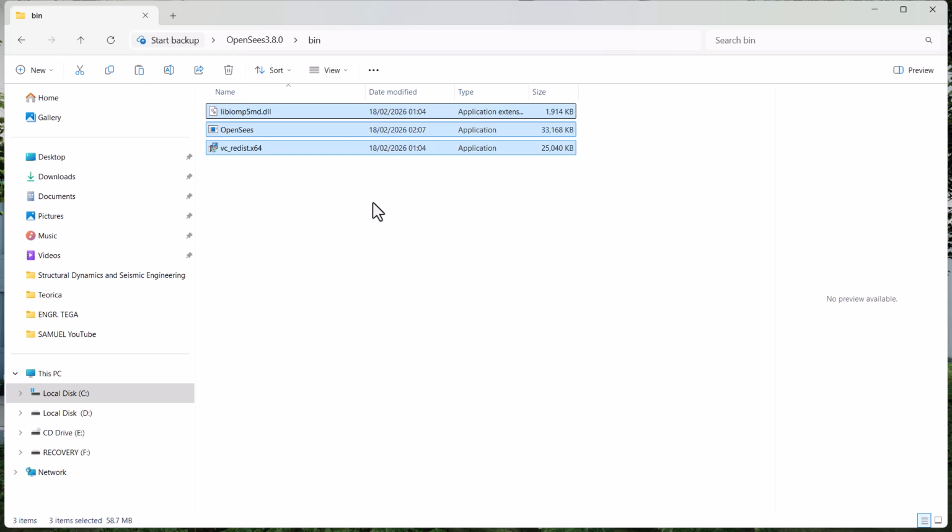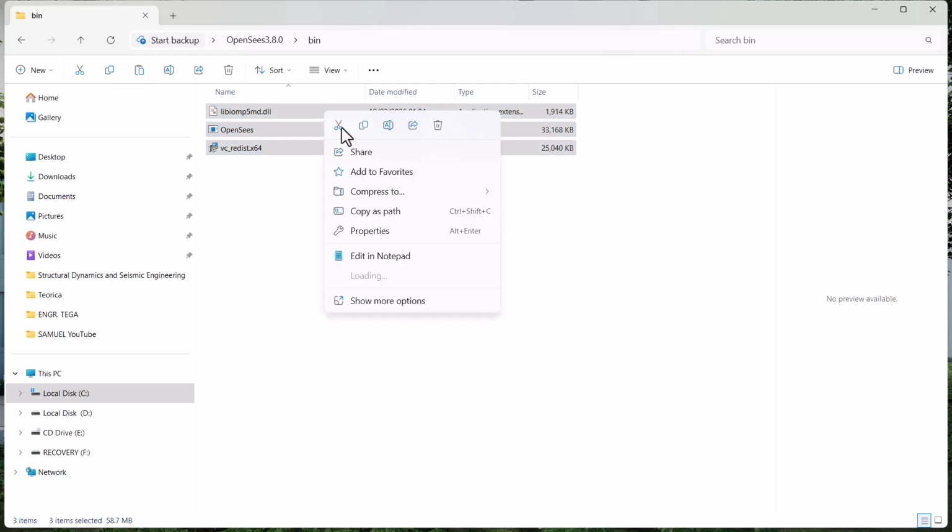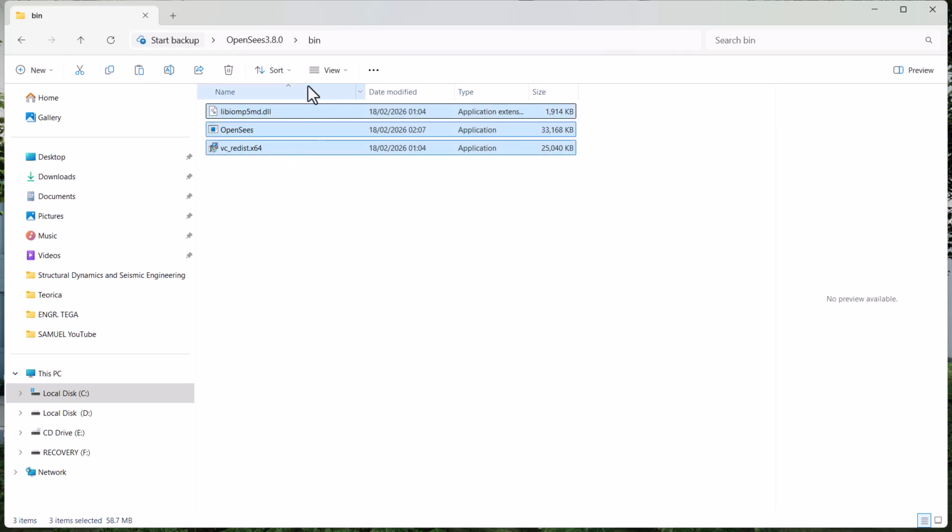I will copy this. Let me just copy that, because most of you might not know what they call Control C if maybe you are new on software. So I'll then come here and copy this. Now once I copy this, you will then locate back, or just go to your local disk again, disk C.